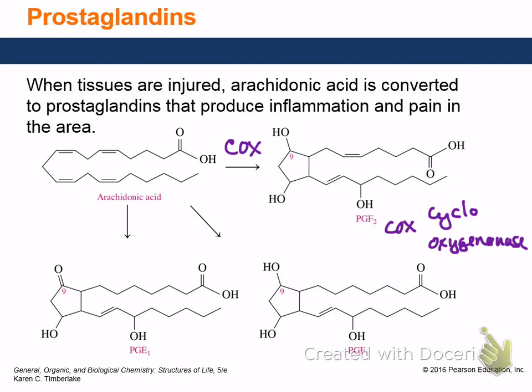There's a whole bunch of these, 1 through 5 now, I think, and they're all distributed in different parts of your body. But the basic premise is when you smash a finger, you produce the arachidonic acid, and the cyclooxygenase converts it into these guys. These molecules, and it's not important that you know the specific structures, promote inflammation and swelling. Why would you want inflammation? Because it increases the blood flow. So you get damage to an area, you get an increase in blood flow, and elevated temperature to fight off infections, and all kinds of things like that. So that's the general function of these.